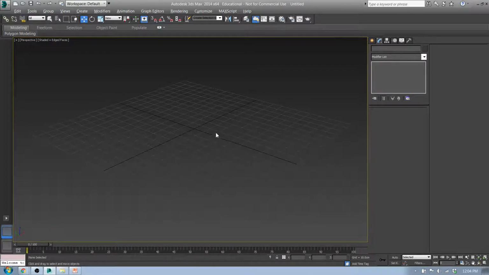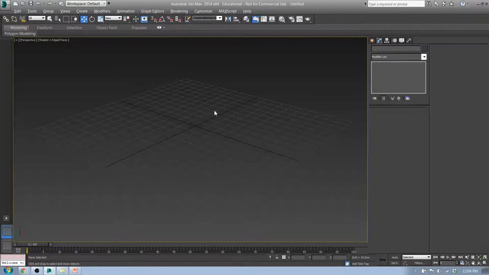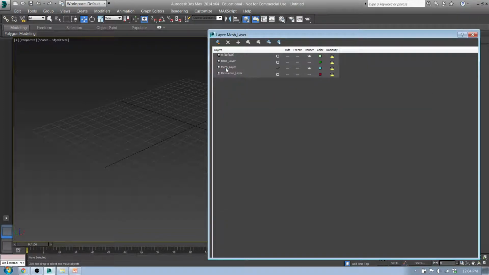All right, so that's it. That's our basic setup. So now we're pretty much ready to go. You can also check your layers and make sure you've got a bunch of layers, but we want to make sure that this layer is the one that's active, so that's good. And we're rendering it, and that's good too. We can turn that off if you have it set up.